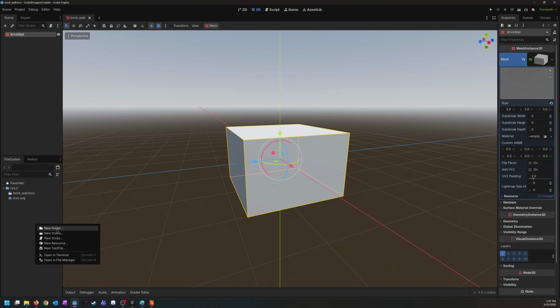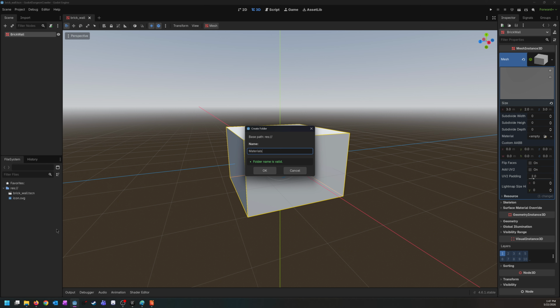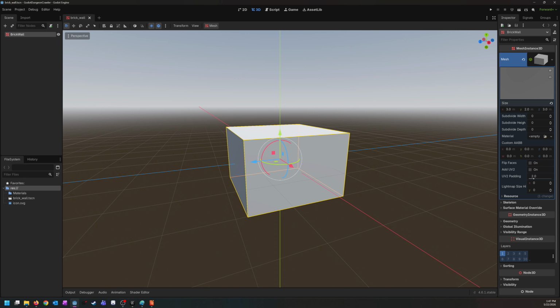Okay, so I'm going to create a new folder and call this materials. And then I'm going to take, oh, and I think I want the displacement too. So I'm just going to grab all the stuff that I've already grabbed.